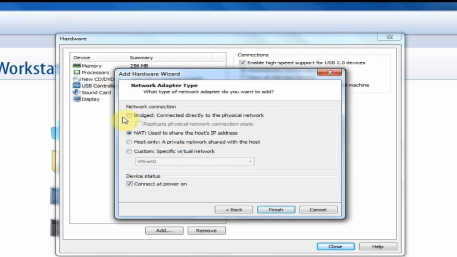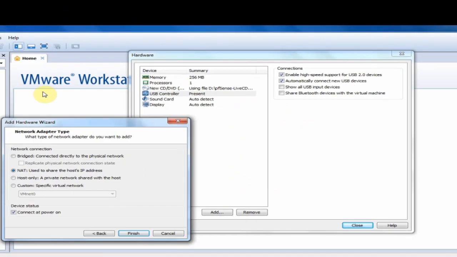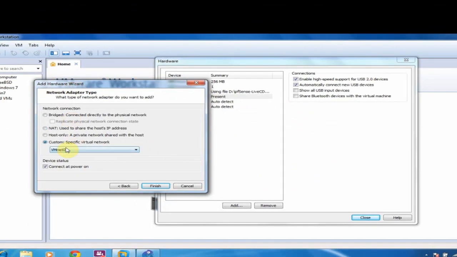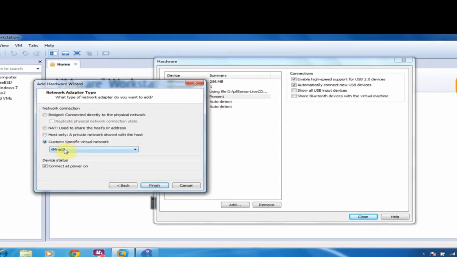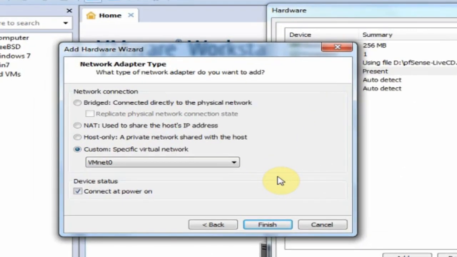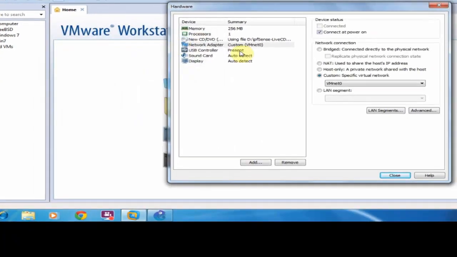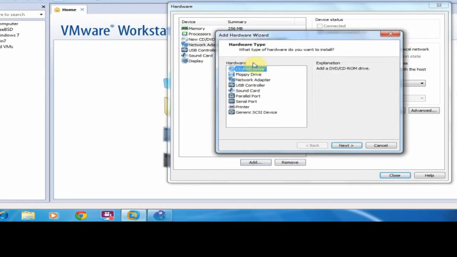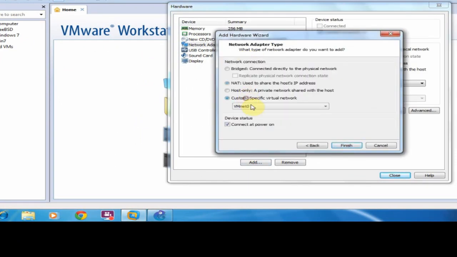Next, one of the network interface cards is gonna be VMnet0, which is connected directly to my internet ADSL. Next, I'm gonna need to add another one, and for this one I can choose one of the host-only networks which is empty. I'm gonna use VMnet1 for this one.